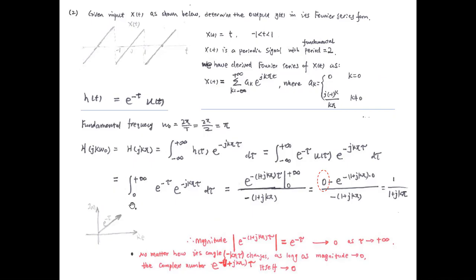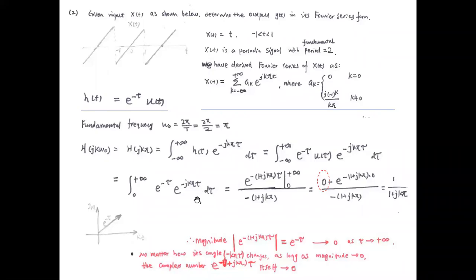Now after changing the integration limit, we can remove u tau first. What is left is the multiplication of two exponentials. Here we can add them up. So minus tau minus jk pi tau, we can add these two terms. So don't be scared by the failure of the logarithm power identity that I mentioned at the beginning of this lecture. It said that when we have a power of a power, we cannot just multiply the exponent. But if it is the multiplication of two powers, we are still okay to add the two components. So we are still okay to do this thing, to add them up.